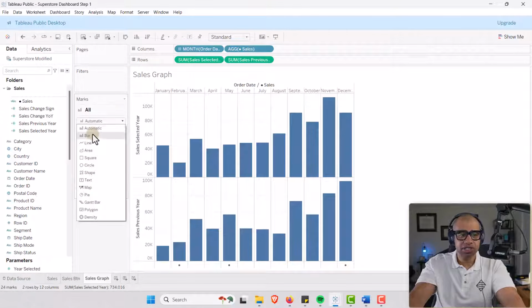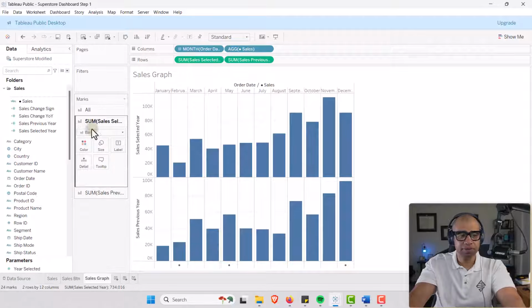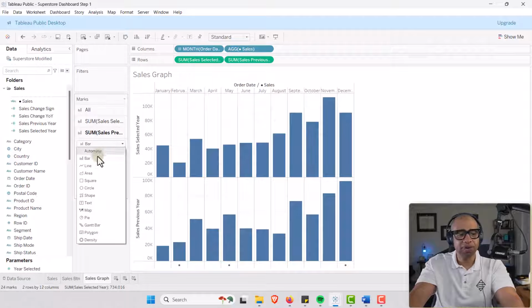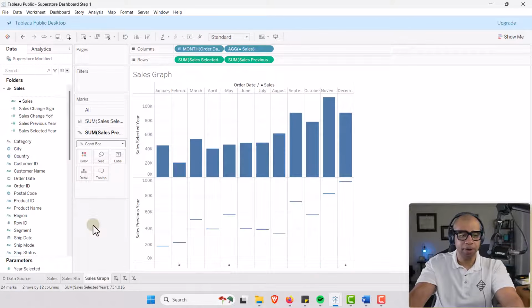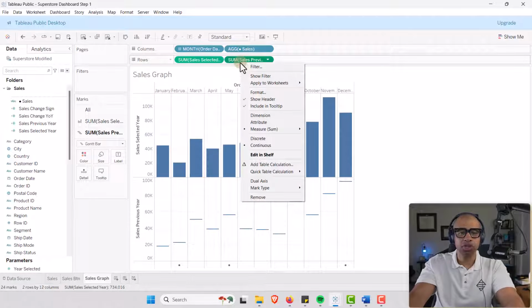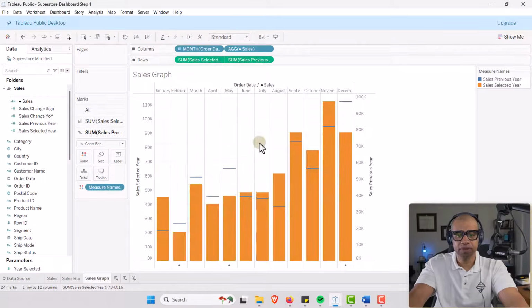And so let's change this to a bar. And let's, whoops, not on all. Yeah, so on this first one, yes. On the second one, I want this to be a Gantt bar. And you can see what's going to happen here. We're going to do a dual axis to bring these two together. So let's go ahead and dual axis, right? We end up with something like that.